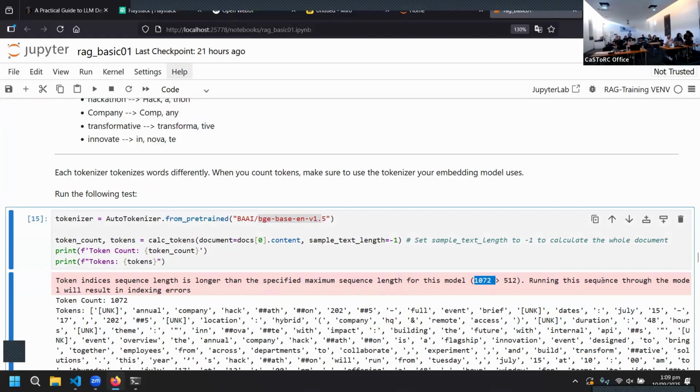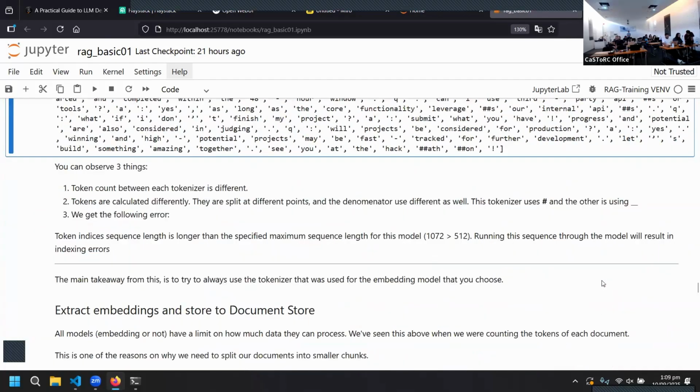So basically it's telling us that if you run this through the model, it won't go well. The main takeaway from this is, if you are going to use a tokenizer, use the tokenizer that was used for the embedding model that you are planning to run.